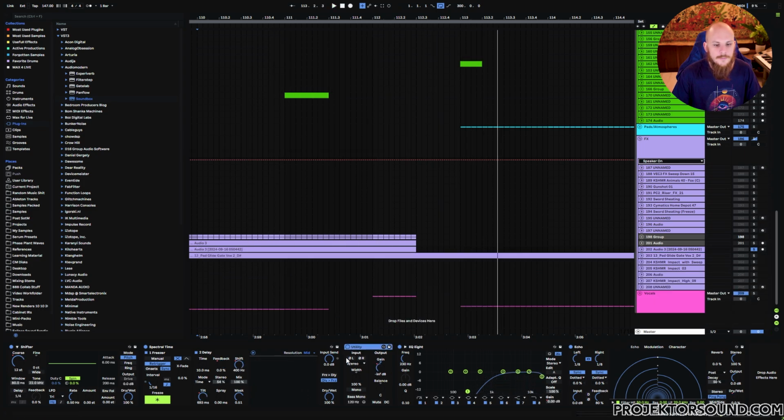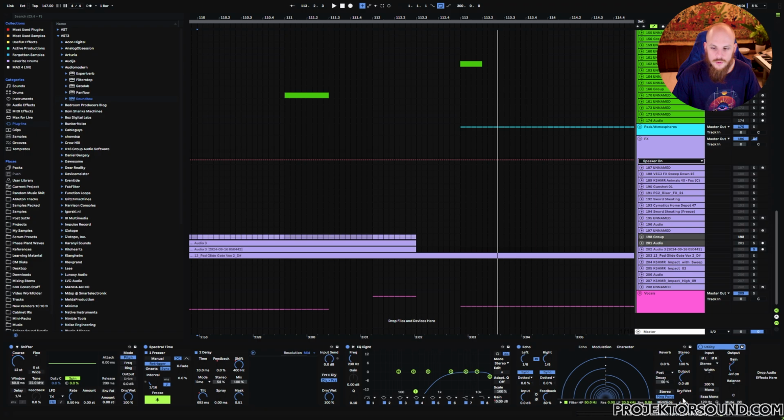And realistically, what I could do is just have a utility and then I don't have to automate stuff like the delay over here. But personally, I like to make sure that I also automate the delay itself so that I don't run into any issues. Like say that I do change my mind on this and for some reason I decide to turn this off. I still don't want the delay to actually come through here.